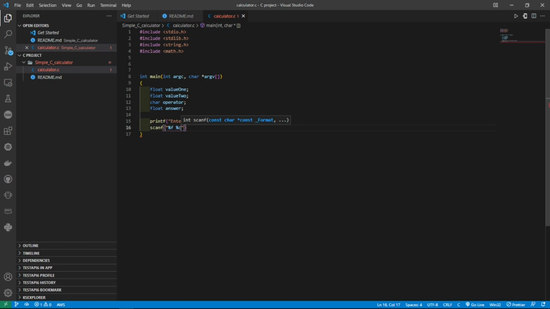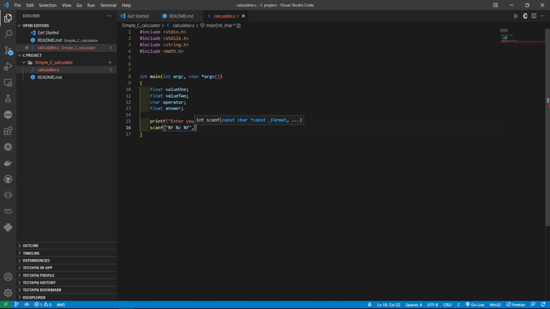So this is the character here. And I'm also going to use %f. So float, 5 plus 5. 5.0 for example is a float, then plus is a char, then the 5.0 is the float. So this is it. Then I'll put my comma.